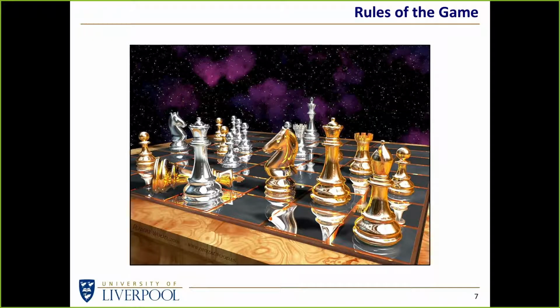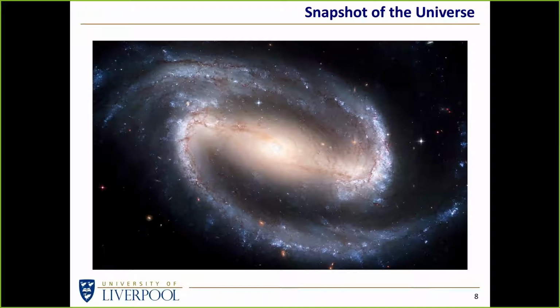If we were dealing with a different game, this one for instance, we might ask, well, given this picture, can you work out what the rules of the game are? If you didn't know what chess was, if you had no idea what was going on, from this picture, can you tell what the rules of chess are? You could look at that and say, well, it appears to be a whole load of pieces on a board with a certain number of squares, and there appear to be two types of colours, but lots of different shapes. It's very difficult to work out what the rules of the game are, given that snapshot. And arguably it's the same if you were given this snapshot.